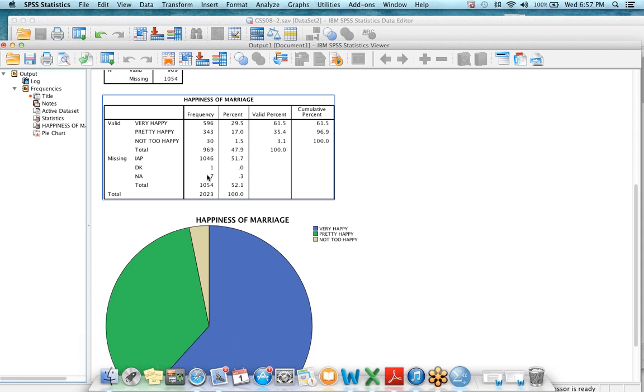So it's not that they purposefully didn't provide information or said, I don't know. Is there something systematic? I don't know if this class goes over systematic or system missing versus random missingness, but you have to be really careful when you're looking at your missing data, because you want to find out why they're missing and if that information needs to be included in your report or not. So good point.